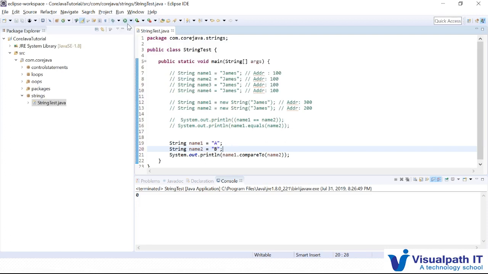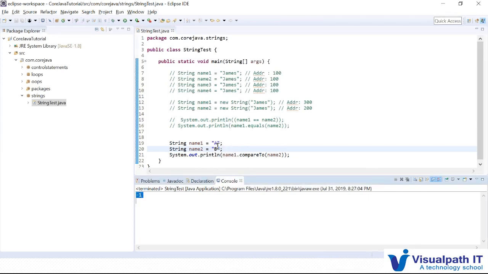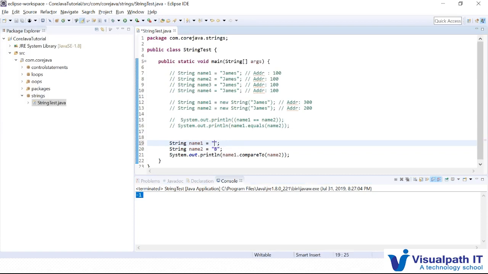I'll be comparing these two strings, and it is giving -1. The reason is a is smaller than b, so it is giving -1. What will happen if I make this d? Now name1 is bigger than b, so the expected output will be 2.